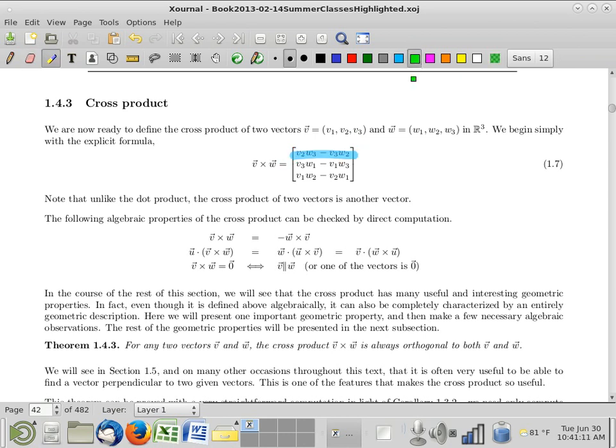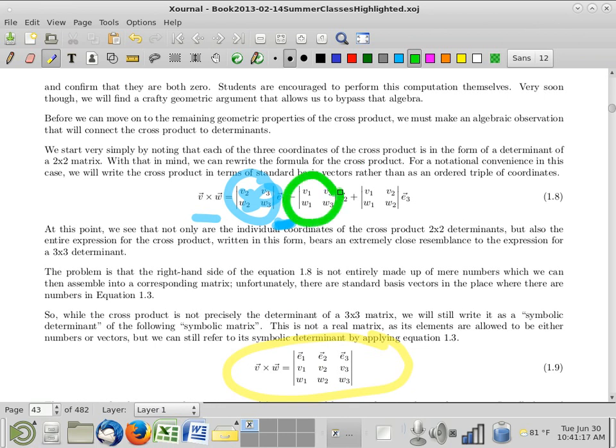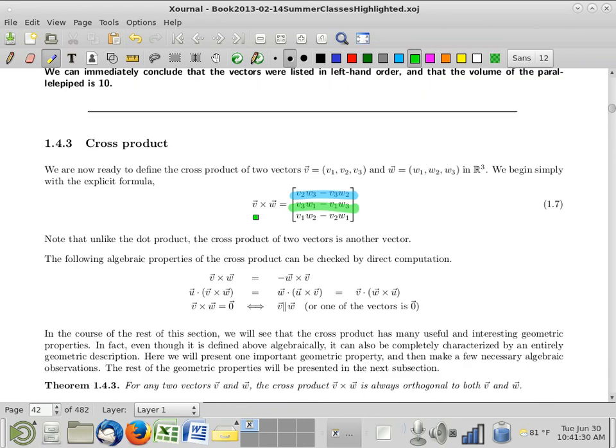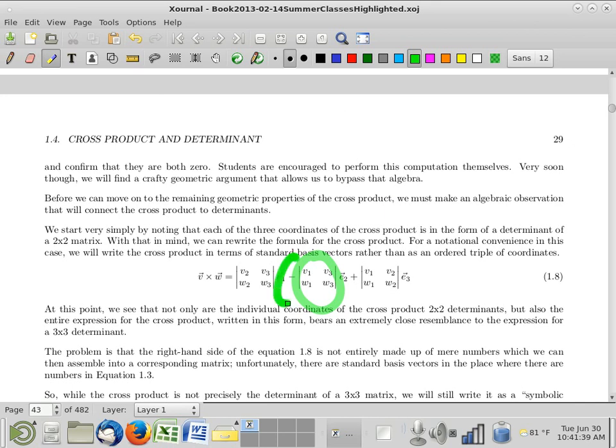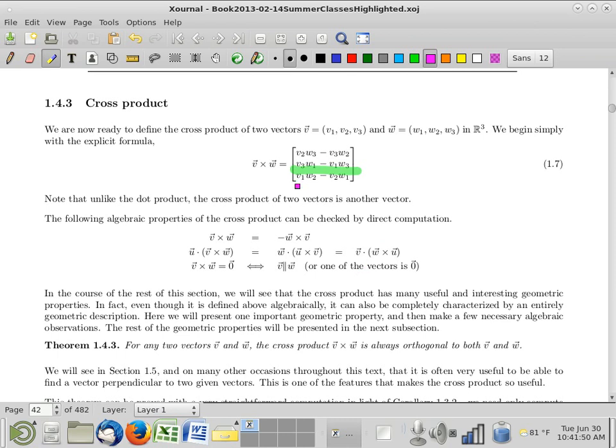This second component, it's a little 2x2 determinant. Now, with the signs going kind of the wrong way, and this is a little bit annoying, this determinant is V1W3 minus V3W1. I actually need the other. I need V3W1 minus V1W3. They're in the wrong order, so we have to put this little minus sign there. Slightly annoying, but anyway, that straightens that out. And then the third component, again, a little determinant.